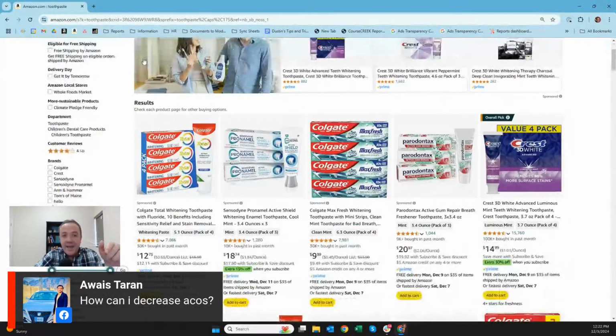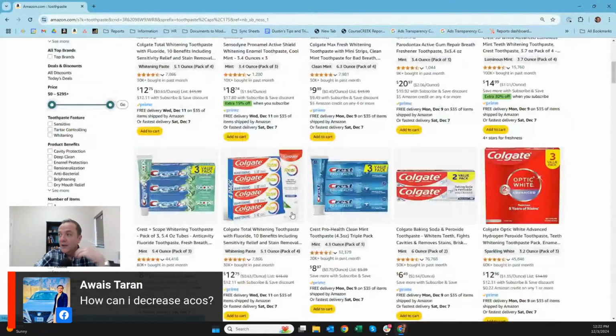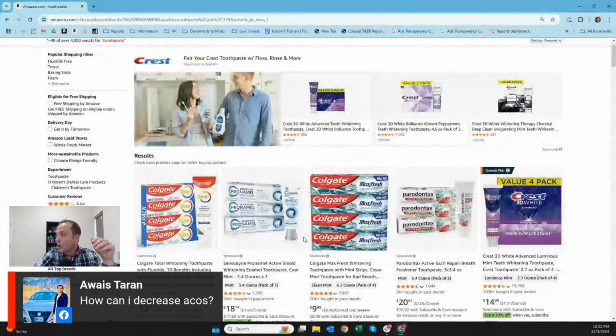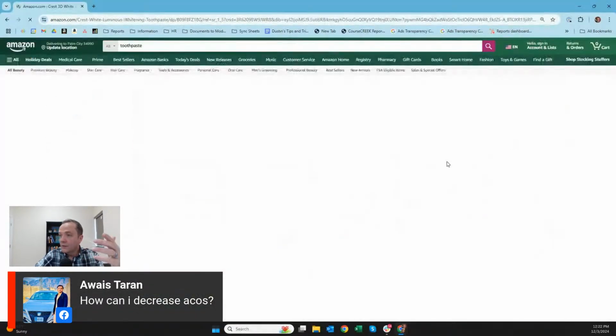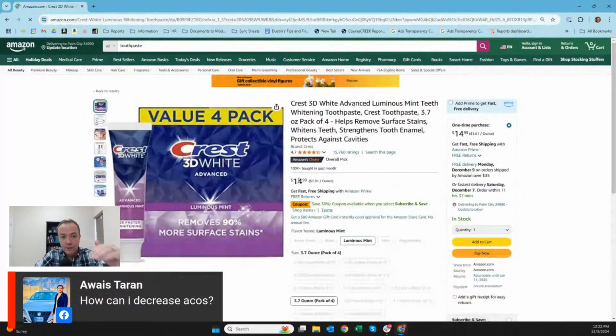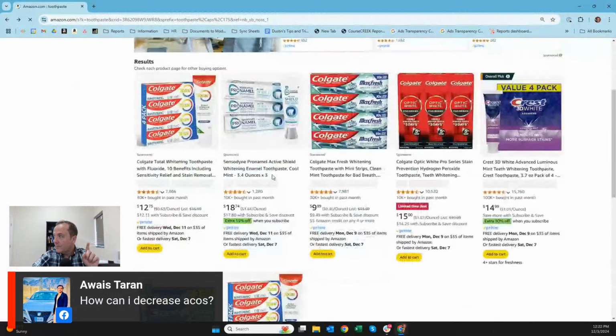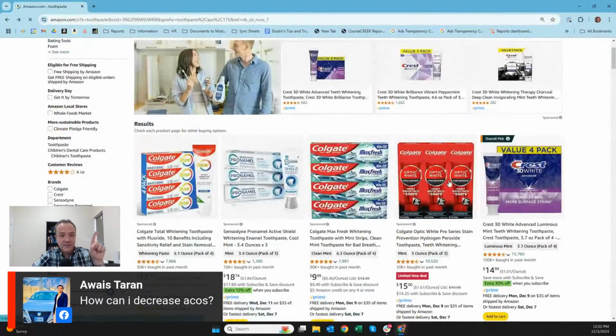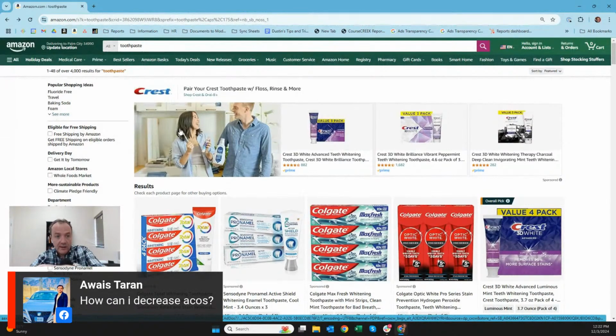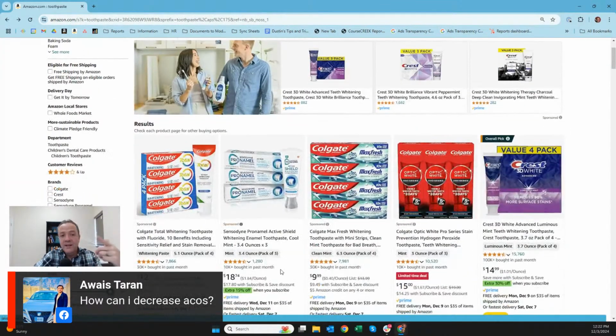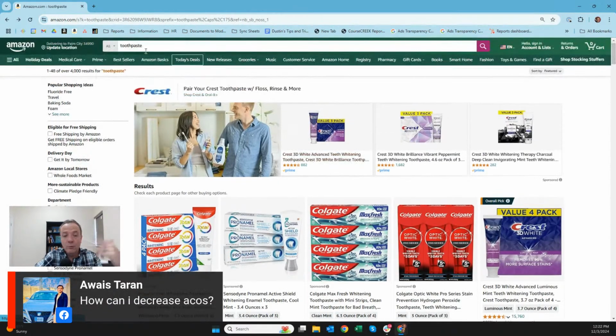So Amazon cares about, I think when they look at conversion rate, it's not who gets on the page and then purchases. It's not that conversion rate. It's who gets the sale from the impression to the click. So that's what they really care about. So if you're more likely to get them a sale, they're more likely to show you.